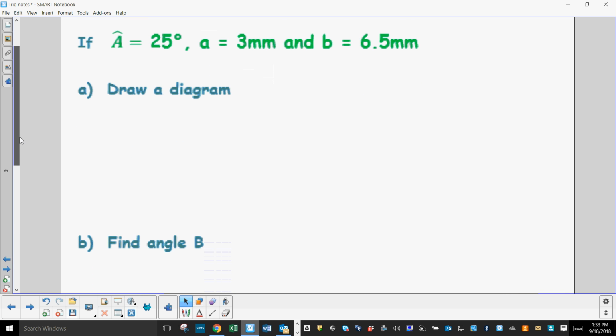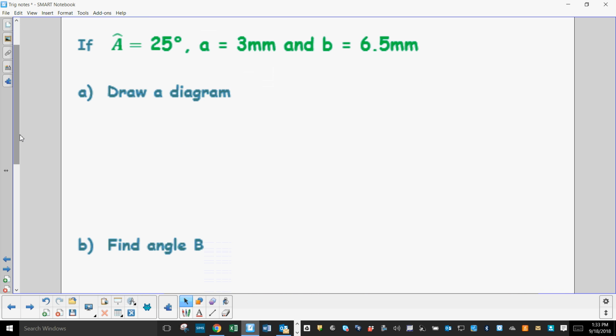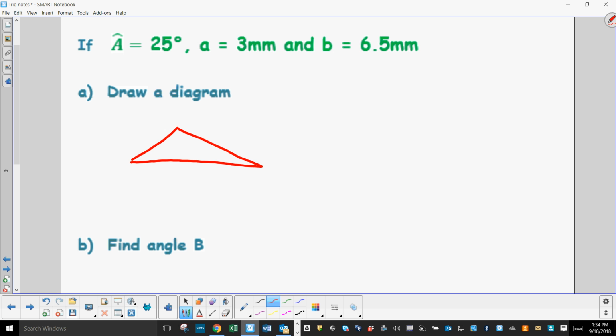Okay, so here the given acute angle is 25 degrees. So I'm going to draw the shorter side on the left and the longer side on the right. The shorter side on the left, the longer side on the right. So that would mean that's 3, and that's 6.5. Okay, I'll work it out right there.